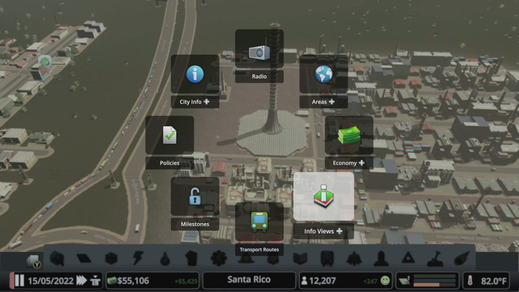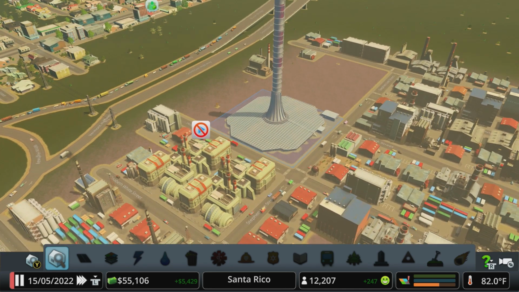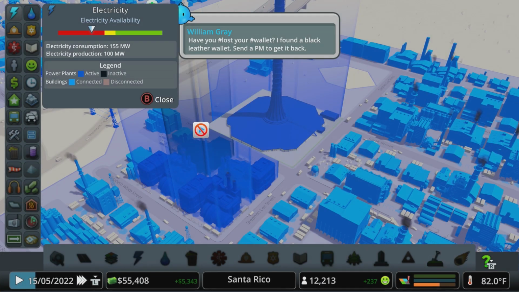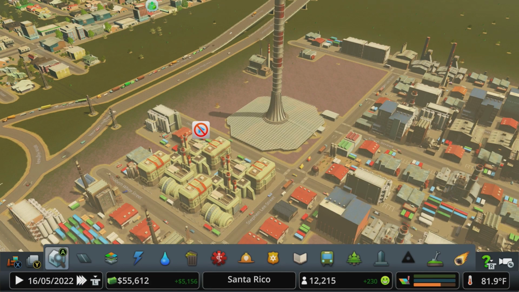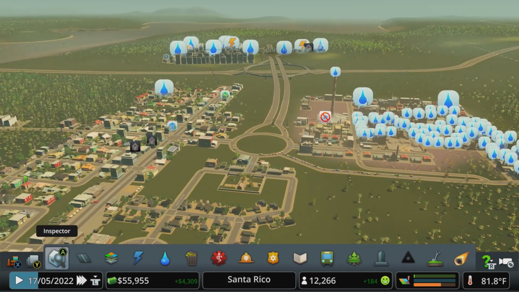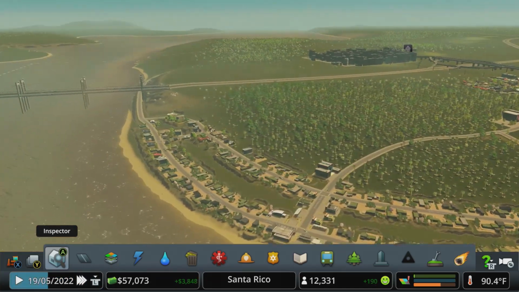So let's do this. Let's get rid of one of our... Nope, let's not bulldoze it. Let's turn off a coal power plant. And let's adjust our budget based on that now. So if we go into info views again, we need 155. We're at 100 right now. Let's try like 75%. So that's got us into the green for a while. We should be good there. All those water and power problems will go away in just a minute. There we go.